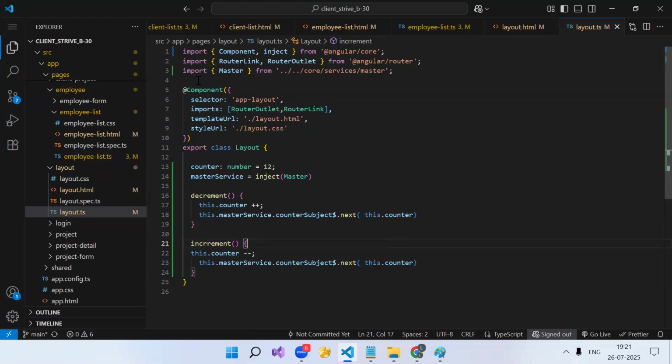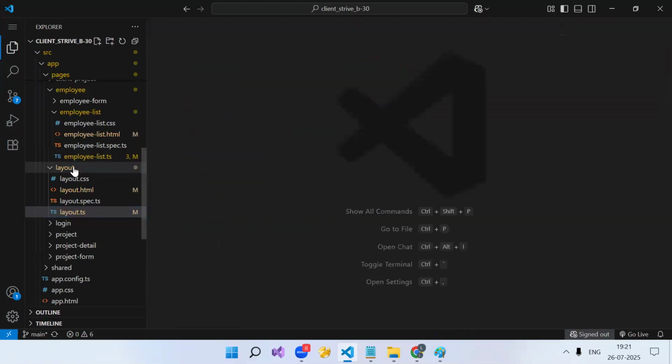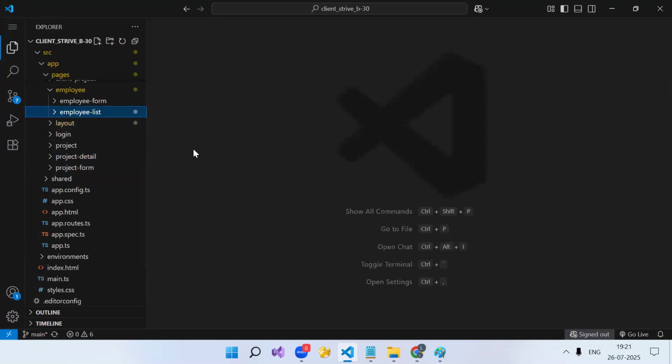Now, there are some steps when we talk about NGRX. In the interview, no one is going to ask you to implement a store or go very deep in NGRX. They will ask you, are you familiar with NGRX? You have to say yes. Then the next question will be, how do you implement a store? You install the package, you create the action, you implement the reducer, you select the store, you register the store into your app config, and you read the data. These steps they will ask you to provide properly with confidence. That is only required for interview purposes.